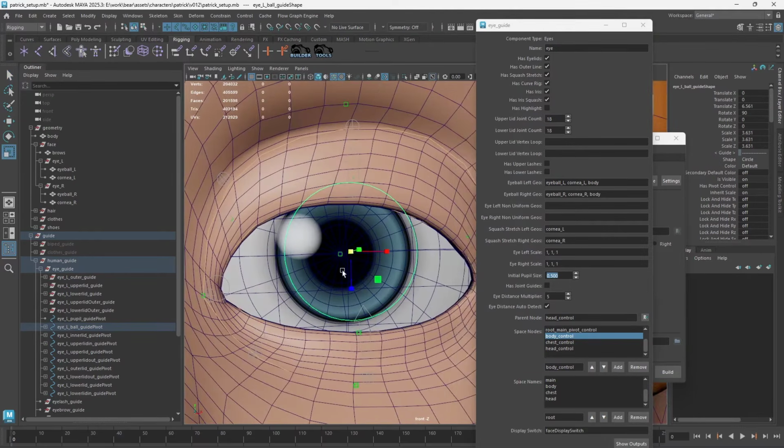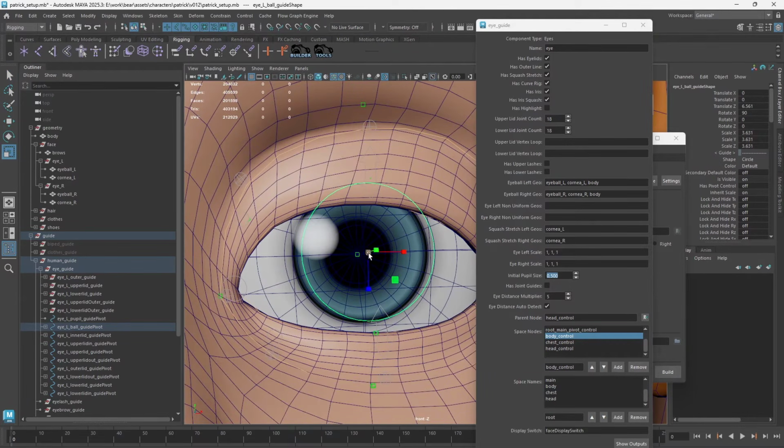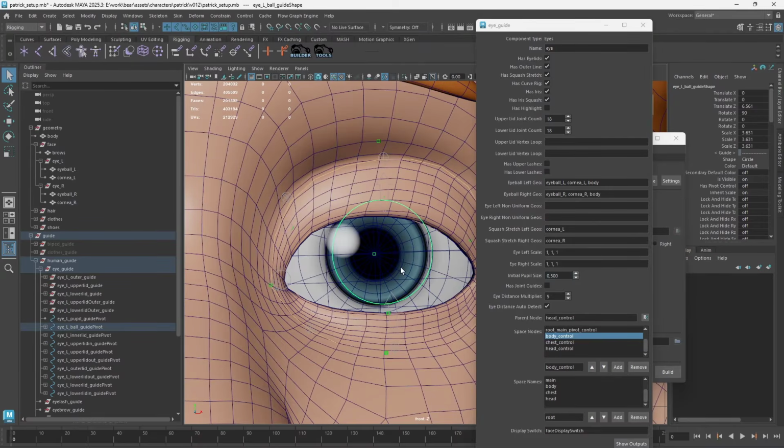We can find out by scaling this control here or a temporary node, any shape. So we have 3.6 here. And if we scale it down to match the pupil, it will be like 1.8. So it is about half of it, right? So this should be pretty good. 0.5 is a correct initial pupil size relative to the iris.